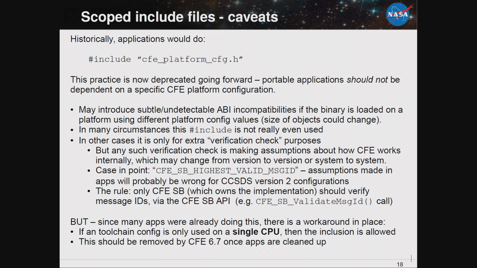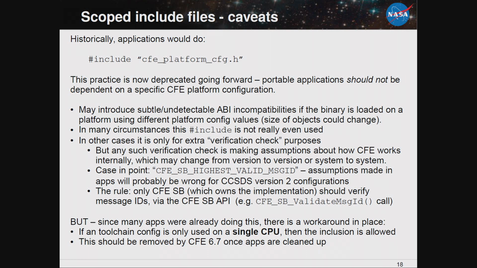Ideally, that's not ideal, and there are risks there because if you have an app and you build it one way and you change something about the CFE platform, there's always that chance that you could introduce some binary incompatibility or something changes with respect to the platform config that causes memory alignment to be off, because platform config can change sizes of structures. And I've personally run into this when debugging some real head scratcher problems, because one app was built with a definition one way and another piece of code was built with a definition a different way, and they didn't necessarily get the same one.